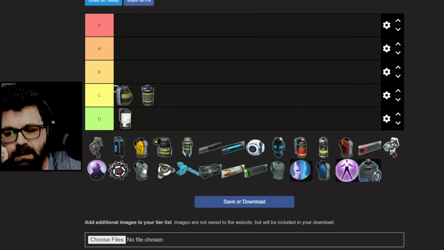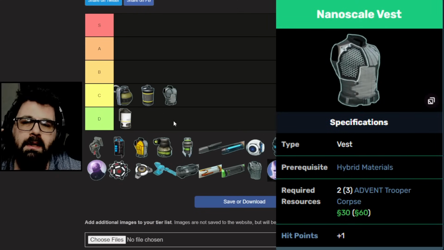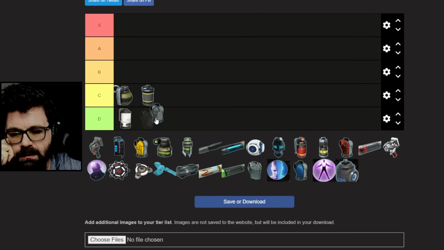The Nanoscale Vest, I can't remember if this is actually available at the very beginning, or if you actually need to research it like a trooper. I think it might already be available. This just adds plus 1 health. This is in the dog water tier here. Plus 1 health.